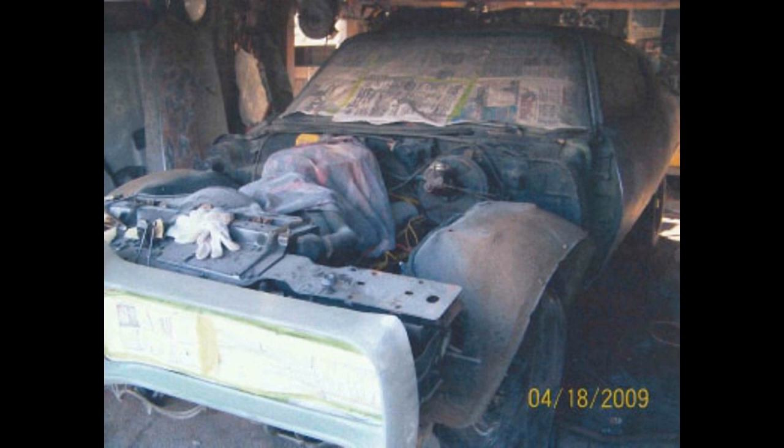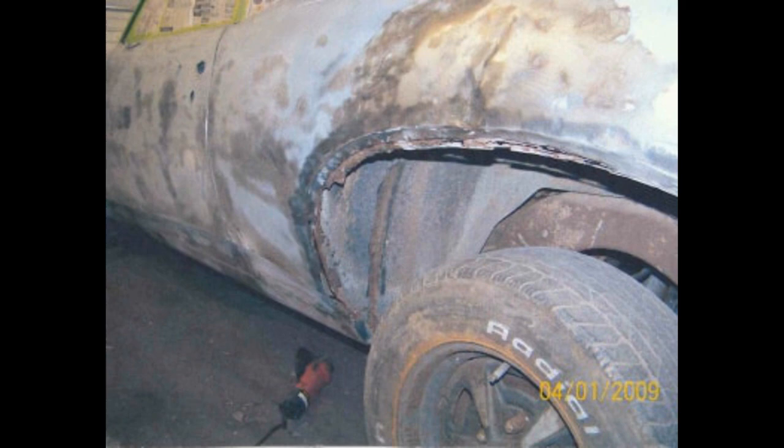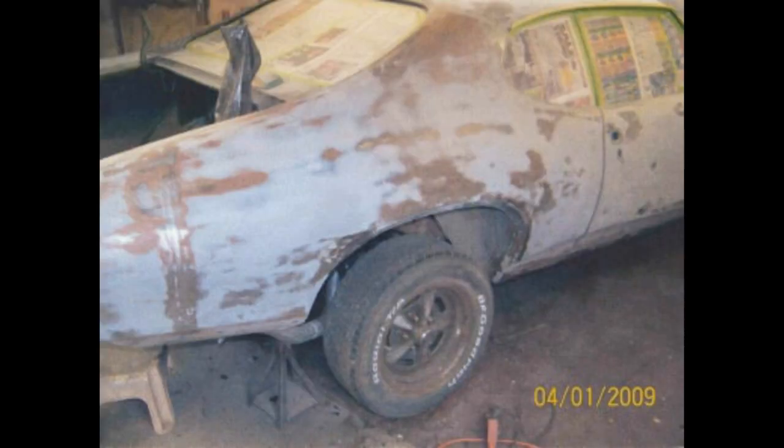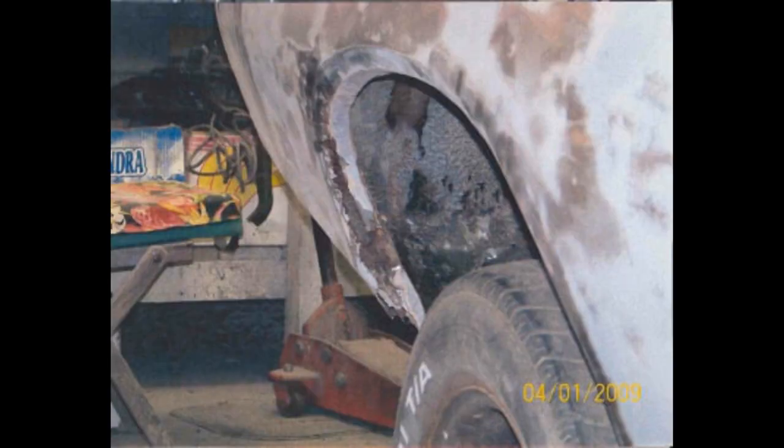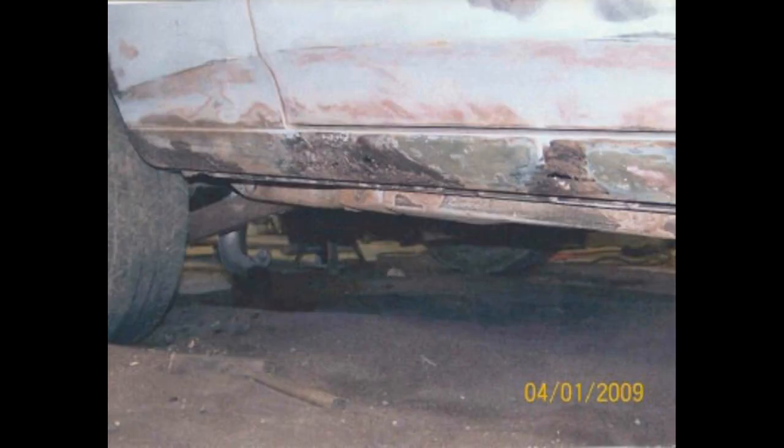This one was more or less a paint job. I already ripped the fenders off it after we got it home on the flatbed — the wheel well lips were all rotted out. The lady that owned it had an extra set of fenders; they weren't the greatest but they had nice wheel well lips, so we cut up the old fenders and used the lips to redo the quarters. You can tell the edges of the quarters are all rotted out where the inner quarter meets the outer quarter — cars are good at getting debris stuck up in there.